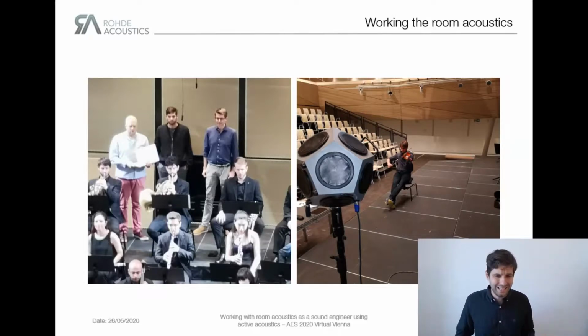It can get unrealistic or too much, but within certain limits it's possible to simulate a different architecture, which in this case was very much appreciated. And this is actually the dream as an acoustician, that I can sit in a hall and in real time change the room acoustic, feeling the acoustic signature of a room.